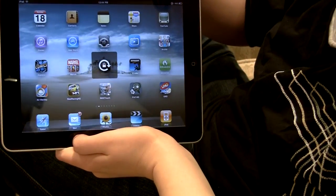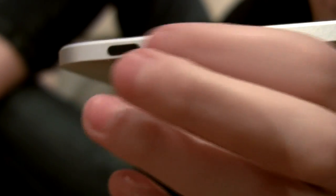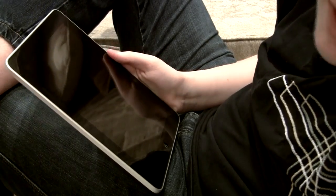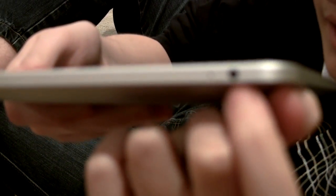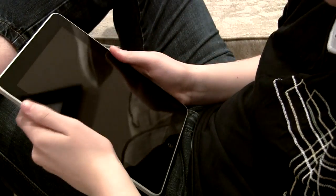If we turn it off, we can put it in this orientation so it locks. Then at the top we have the power button for turning the iPad on and off. And then over here we have the headphone jack and the handy mic. That'll be handy when doing stuff like Skype calls. You can also plug in iPod headphones with a mic on it to do Skype calls and stuff like that.